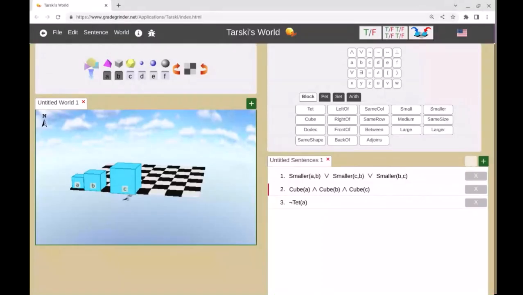Okay, so here I've loaded Tarski's world with a world file where we've got three blocks, A, B, and C, that are all cubes, with C being the largest, B being in between, and A being the smallest. I've also introduced three complex sentences, the first built from disjunction, the second conjunction, and the last negation.